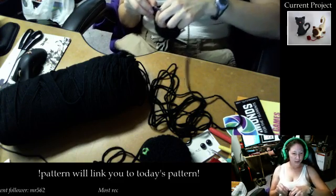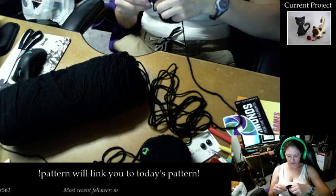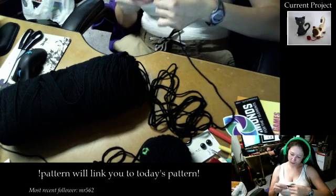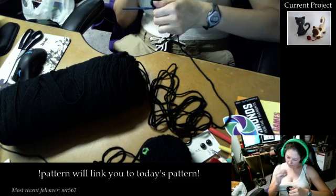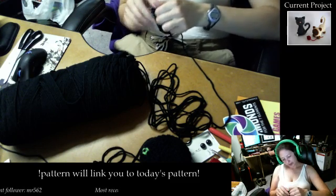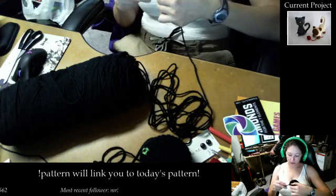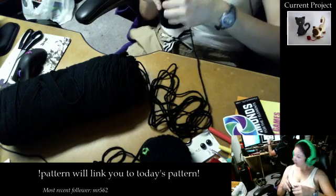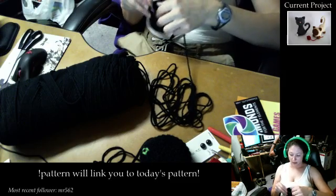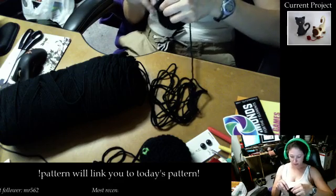Alright, stitch together 2, repeat 4. Okay, so stitch together 2, 4 single crochet. One, two, 3, 4.